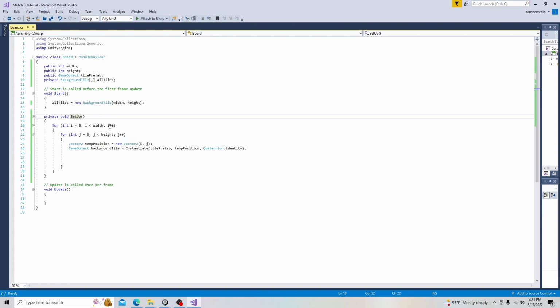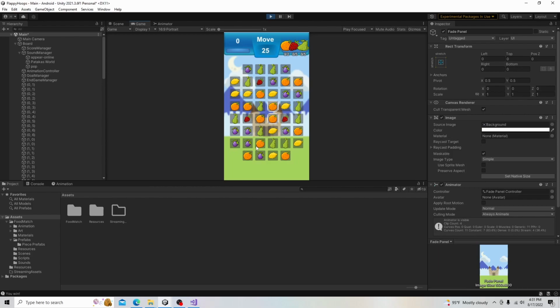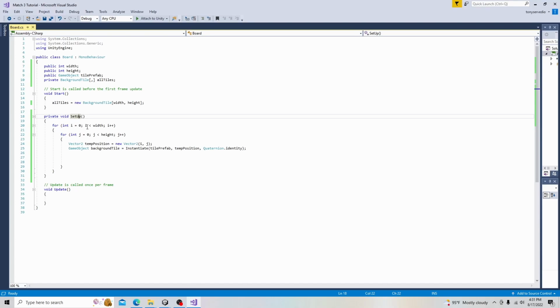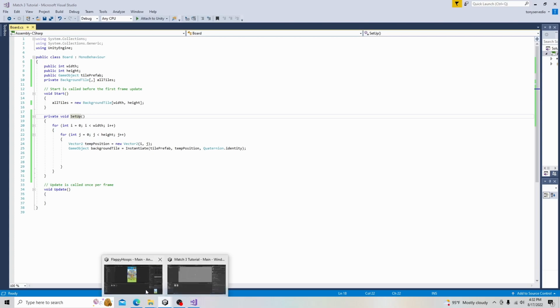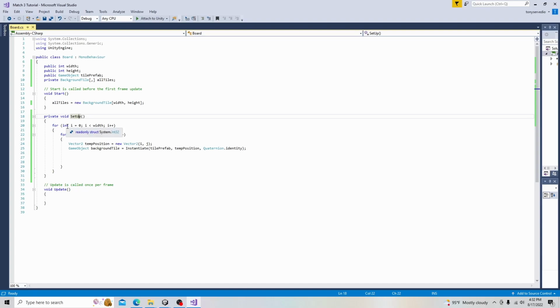It's going to add and go to another one. It's going to start here at 0 and it's going to go to 1, 2, 3, 4, 5. And that's how it increments. Now, this is from left to right, and we also need one for up and down. And so we used I for the width. So we're going to use J for our height. So same thing applies, starting at 0, then going 1, 2, 3, 4, and 5, and building it till the number we designate there. So that's how incrementing works. We're going to be using it a whole lot.